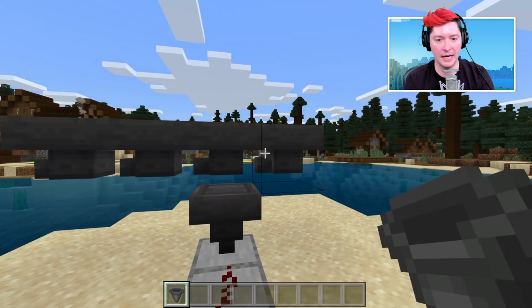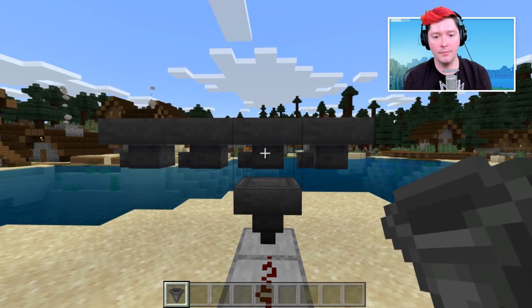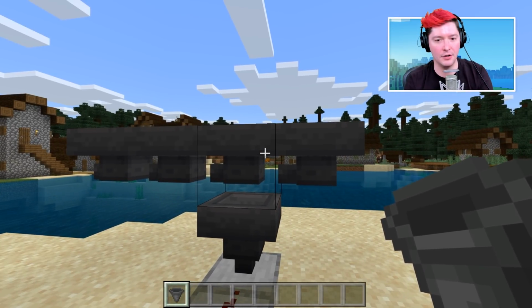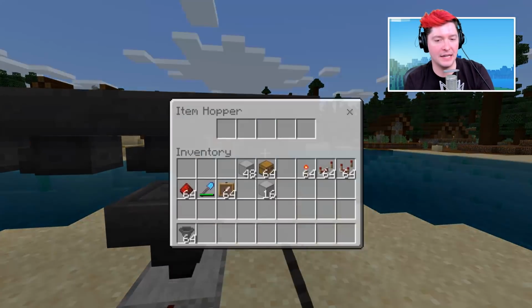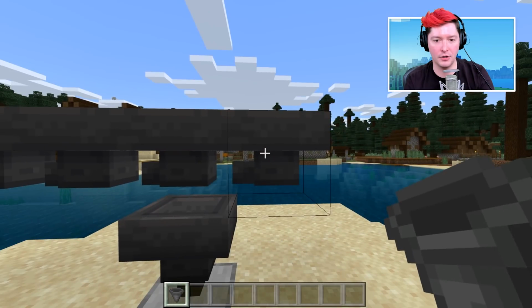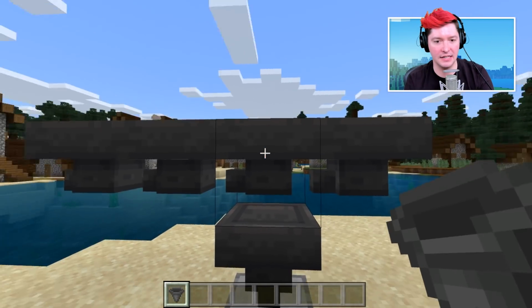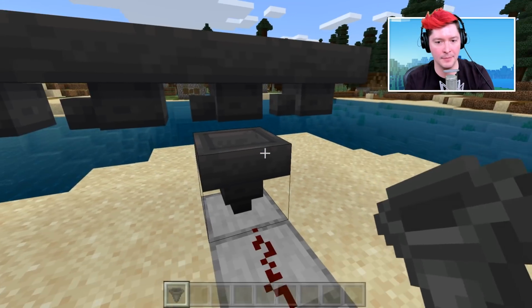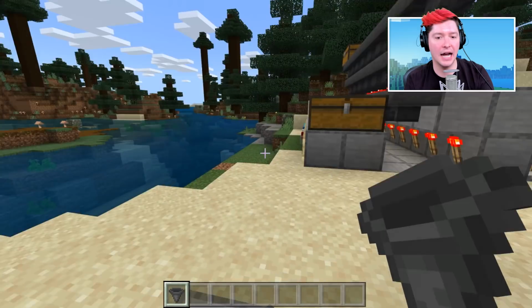So if you want to make sure that all of your behaviors work correctly, you need to make sure that you're only sending one item down at a time, and you do that with basically a regulator hopper. So as long as there's a hopper kind of in the front that is sending items one at a time, because that's all they do, they just send items one at a time, then it'll all be timed correctly.